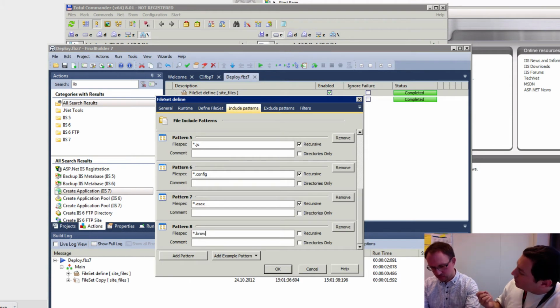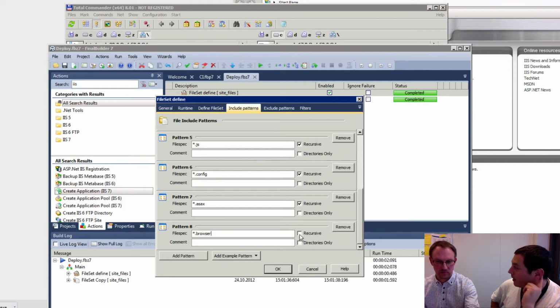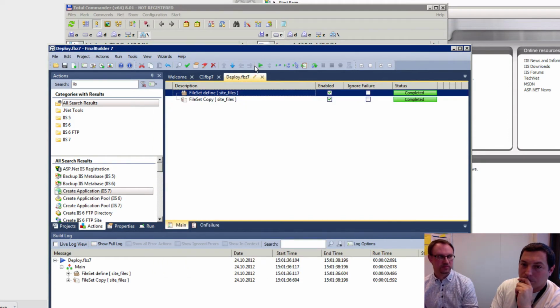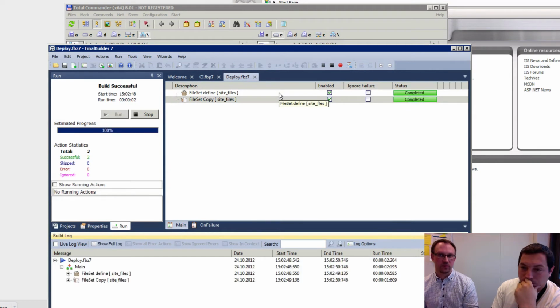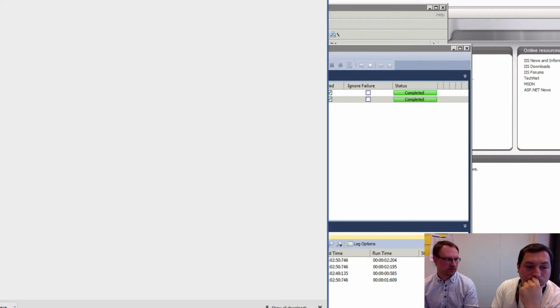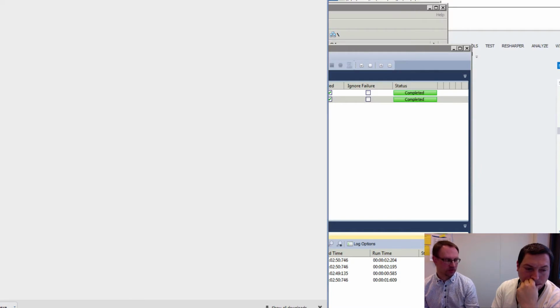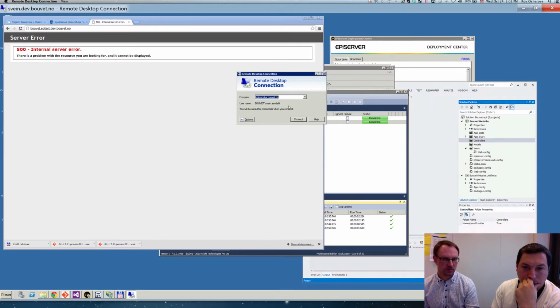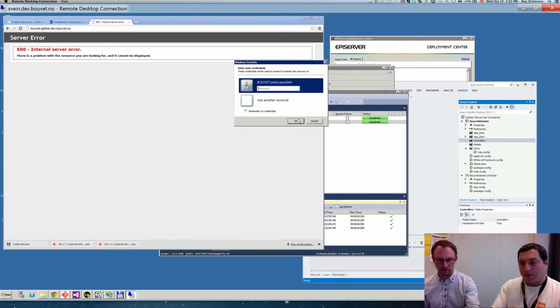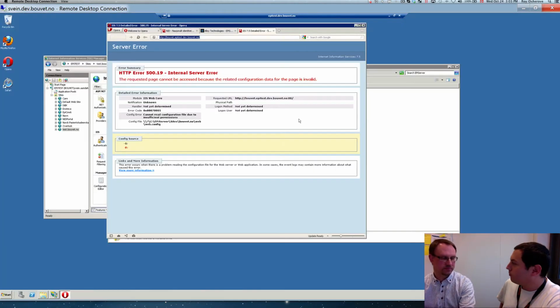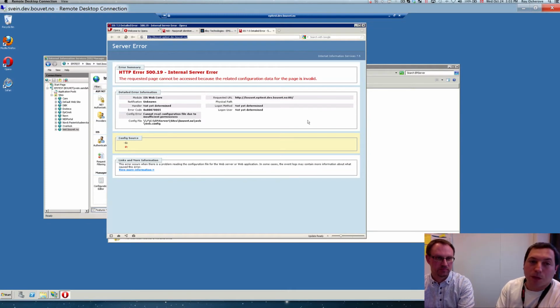Is there no automated way for EpiServer to deploy sites, like a helper utility or something that's command line oriented? No, we use the Microsoft stuff, like .NET stuff. What do you mean? If you can do that with .NET, you can do it with EpiServer. It's basically a .NET solution. Yeah, I understand, but let's look at the exact error. Oh, we can configure it to show errors remotely as well, so we don't have to go to another remote to see the error.